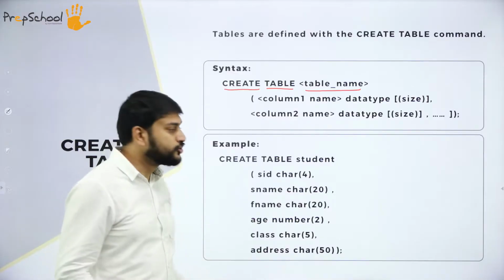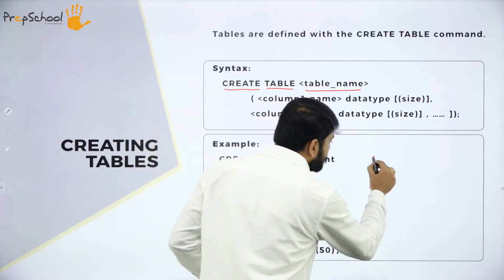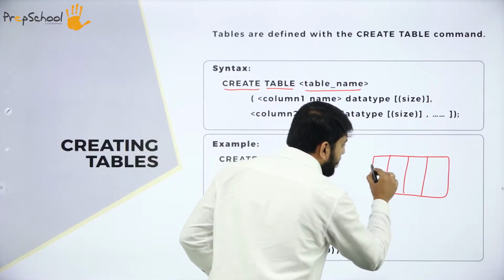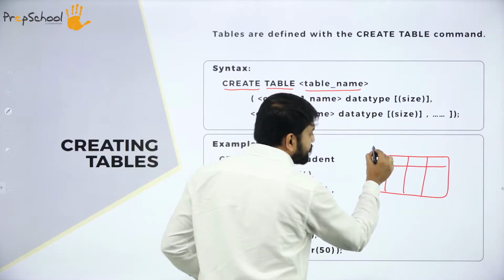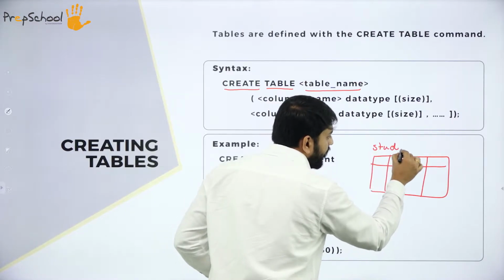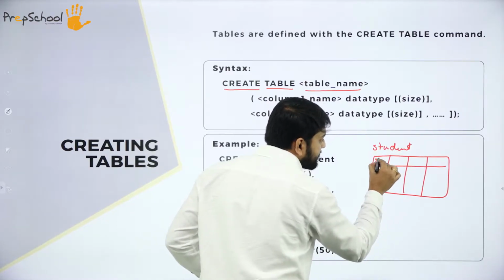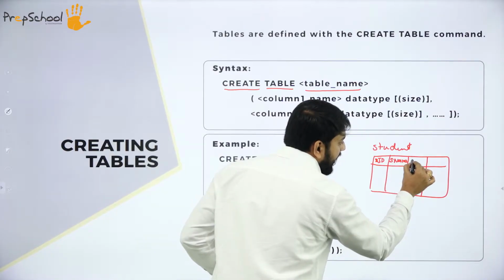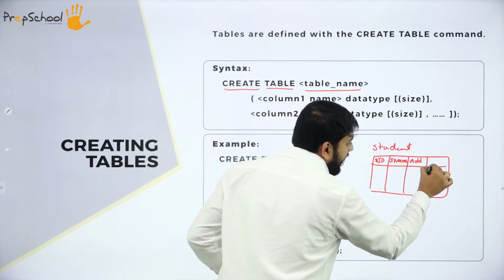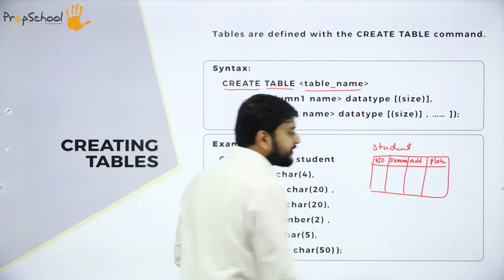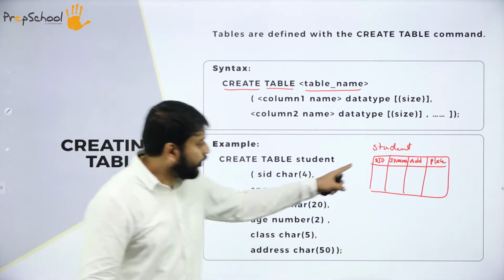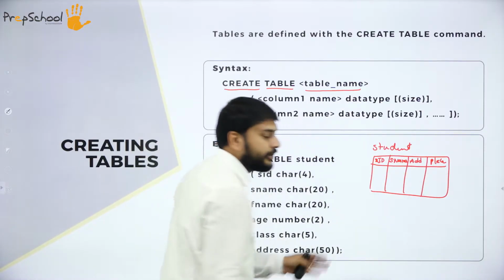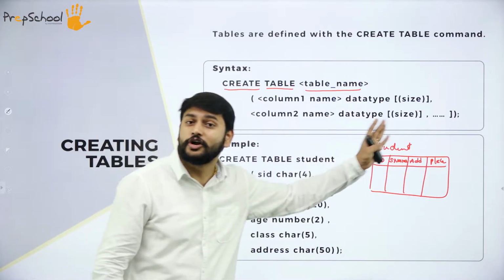What next? So imagine I have something like this. This is what I will call a table, right? The name of the table, let me just write it as student. Then here I have sid, here I have sname, here I have age, here I have place. Let me just assume like this. What do you call this? I will call these 4 columns. How many columns do I have in my table? I have 4 columns in my table.